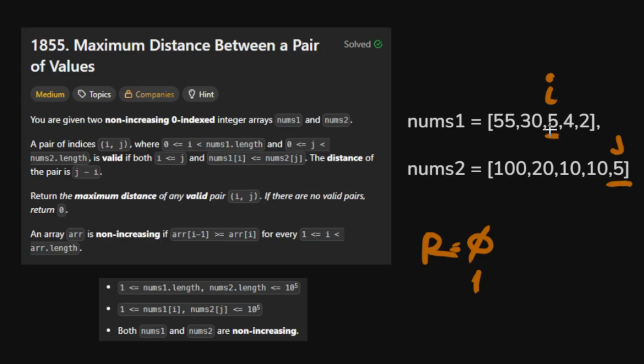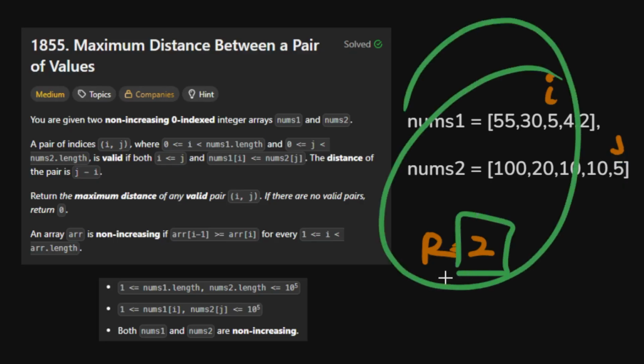Next, we are looking at this pair, I is smaller than j, and the corresponding numbers are equal, so this is valid. And the distance is given by 0, 1, 2, 3, 4, index 4 minus index 2. This is 2, which is greater than 1, so the new result is 2. Now if we move the j pointer, we are out of bounds, so the result is 2.